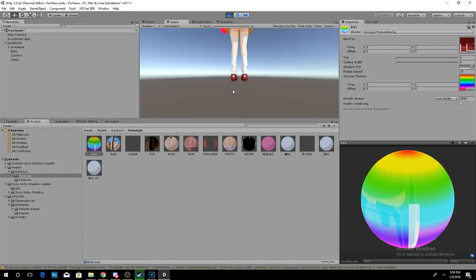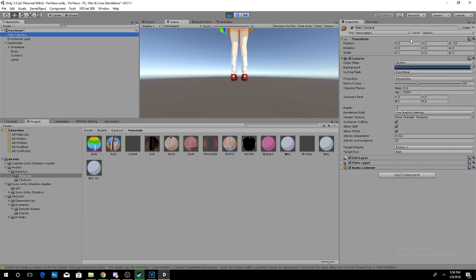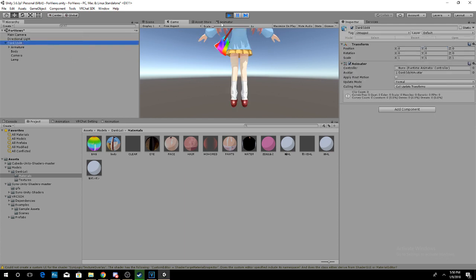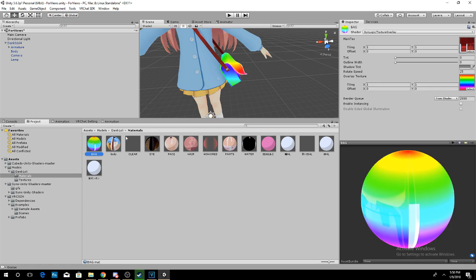Let's see if I can show you example. Yeah, right here on the top. If you want to move the camera for like when you hit game, when play you hit game, the bag is now spinning. Now I will unplay this and go back to her bag.